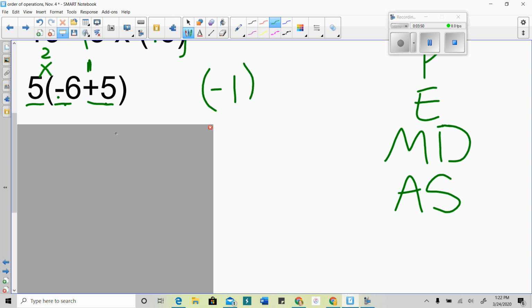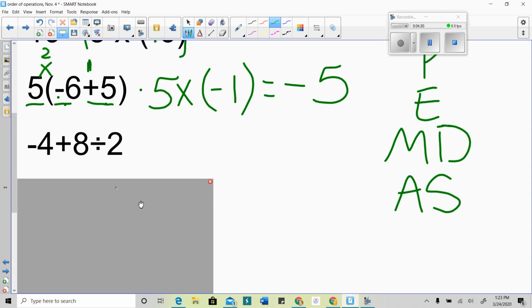And I'm going to put that in parentheses just to remind me that that is not a subtraction, that is a negative 1. So now I've got to do 5 times that -1. So 5 times 1 is 5. And then remember, this is a positive because it doesn't have a sign, and this is a negative. Anytime in a multiplication or division problem that your signs are different, the answer is negative, because a negative and a positive make a negative on those signs there. Okay, so getting ready to go to the next one here.